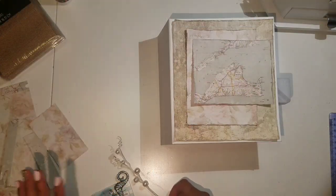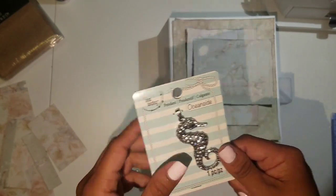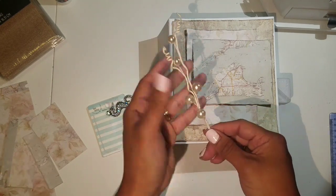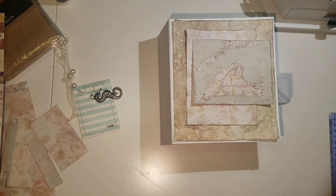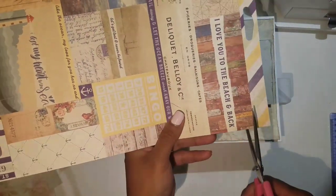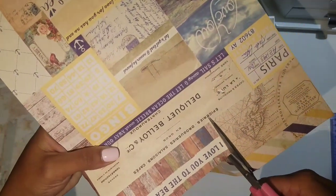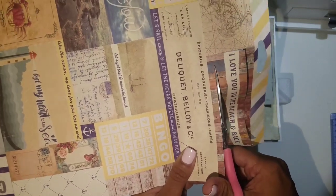I was just looking through my stuff and I found this little seahorse — so cute and very sparkly! I want to see how I can incorporate it. I also found this piece, and I think I'll try to use it too. I like the pearls, and of course there are pearls in the sea, so that can also work. I'm going to grab my little sentiment here that I want to use and fussy cut it out so I can start playing around with placement.